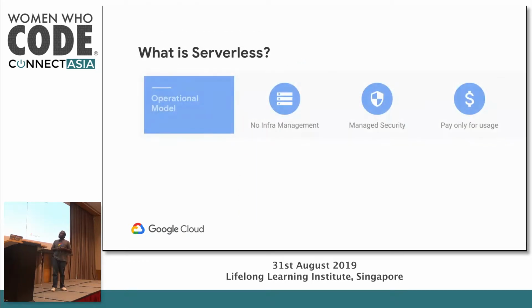So at Google, we have a way that we like to think about serverless. From an operational perspective, we would want the people who use our serverless services to not worry about infrastructure. So no managing of the actual server. You don't have to buy server X. You don't have to even provision VMs from within the cloud environment if you're using a cloud environment.